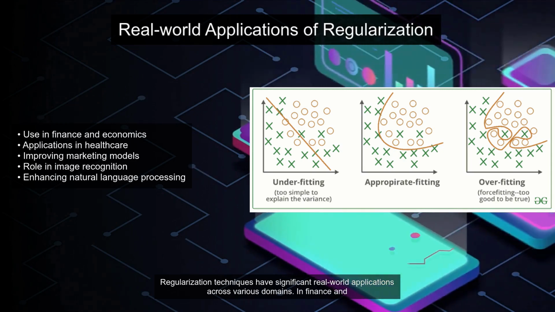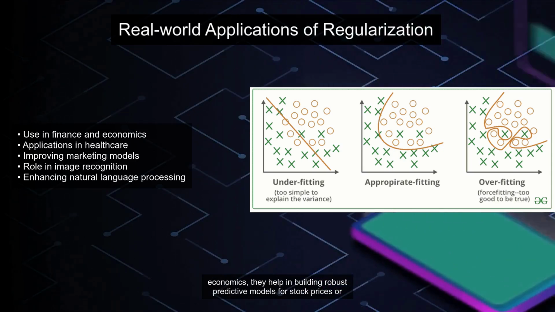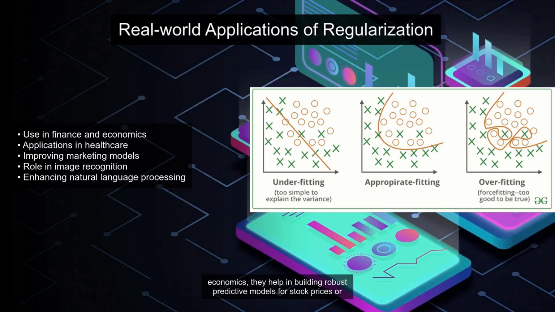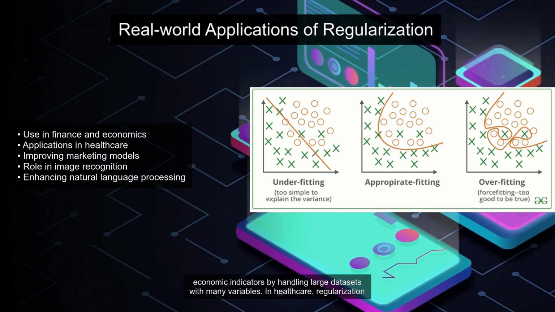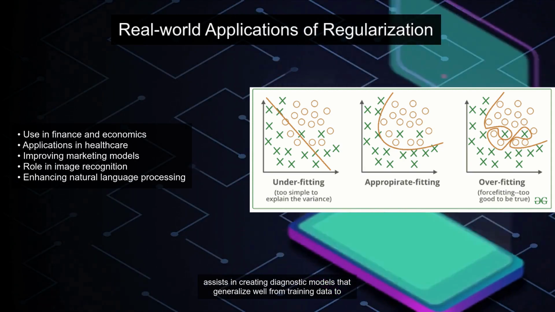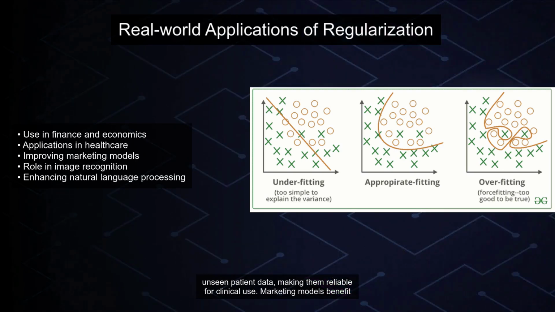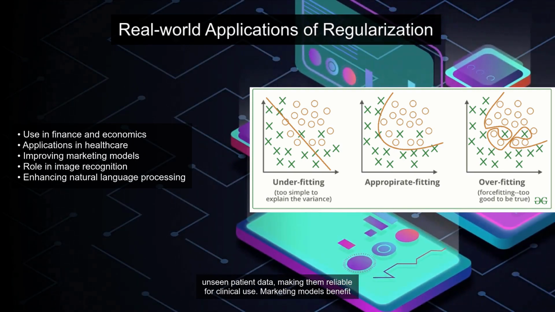Regularization techniques have significant real-world applications across various domains. In finance and economics, they help in building robust predictive models for stock prices or economic indicators by handling large datasets with many variables. In healthcare, regularization assists in creating diagnostic models that generalize well from training data to unseen patient data, making them reliable for clinical use.